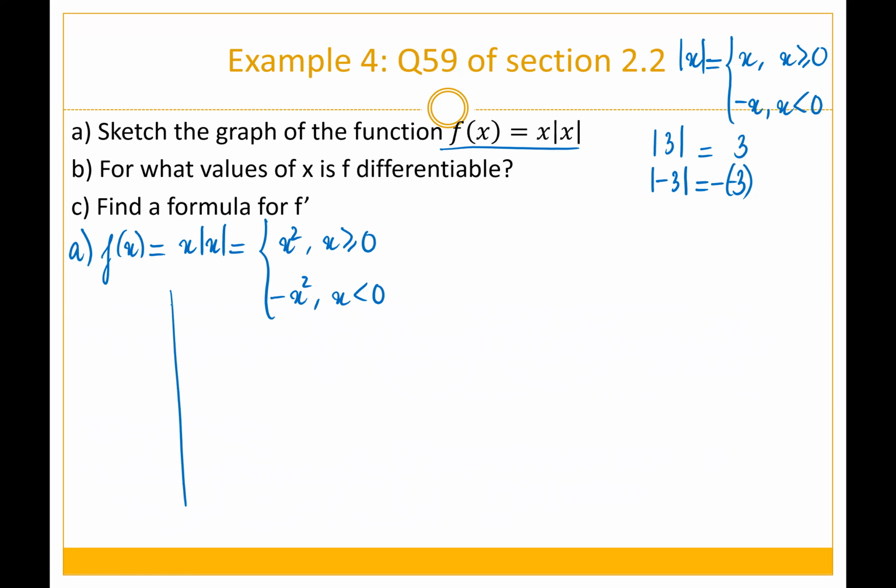So when you graph it, on the x and y axes, when x is bigger than 0, it's in the form of x squared, so it goes this way. It's a parabola. On the other hand, it's negative of x squared, so it's going to be this way. So this is the graph of f(x). At 0, when you plug in, both of them give you 0. So that is the graph of the function.